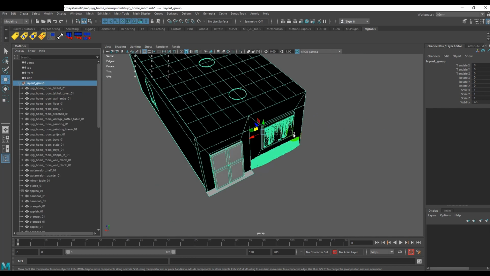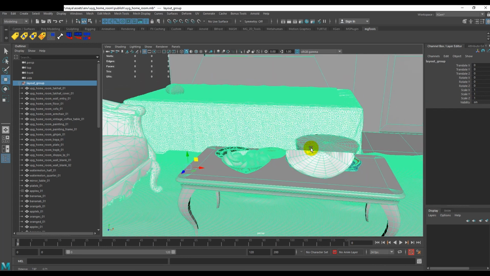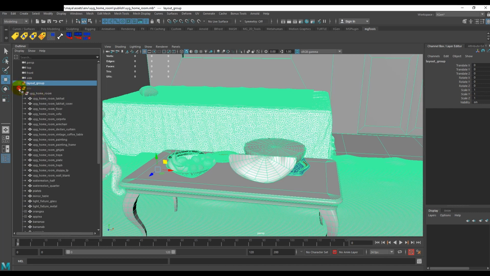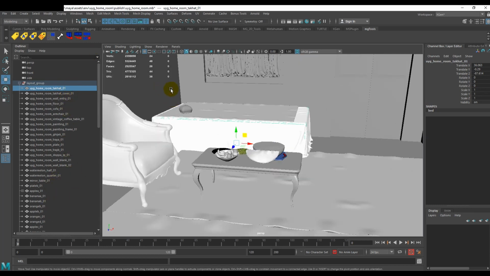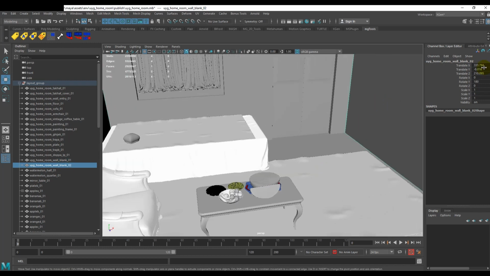So I created a layout group which basically has duplicates or copies of the objects that were in this environment group over here. And they have the same name as the original object, except that I've added an underscore and a number. So you just need an underscore at the end, and then you can just have numbered objects. And so, like some of these walls are used twice, like this is blank wall number 1. This is blank wall number 2.